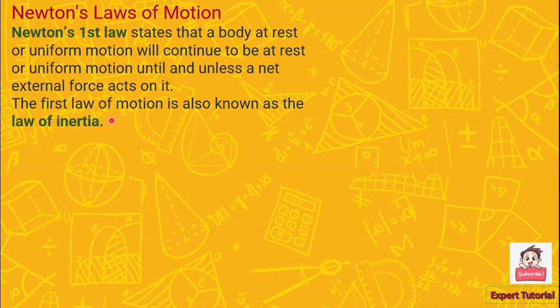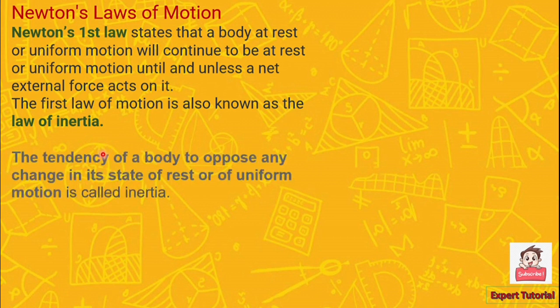The first law leads to the idea that the natural tendency of any body at rest is to remain at rest, or the natural tendency of a moving body is to continue in a state of uniform motion. In both cases, the body cannot change its state by itself. This natural tendency of the body to resist any change in its state of rest or state of motion is known as the inertia of the body. Inertia can be either inertia of rest or inertia of motion.